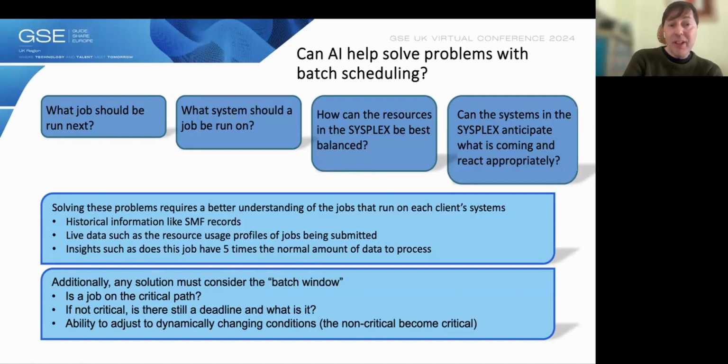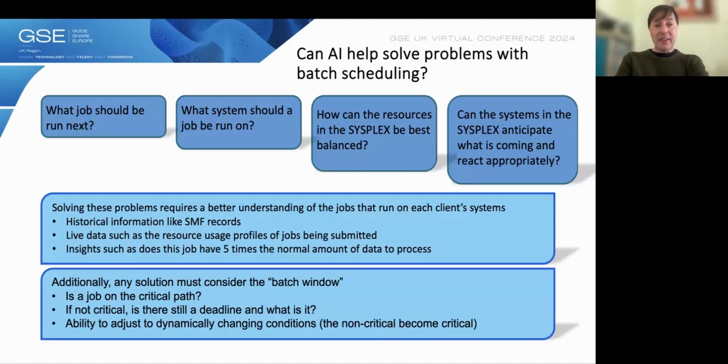What jobs should be run next? What system should a job run on? How can we balance the sysplex resources to optimize the execution of the workload?